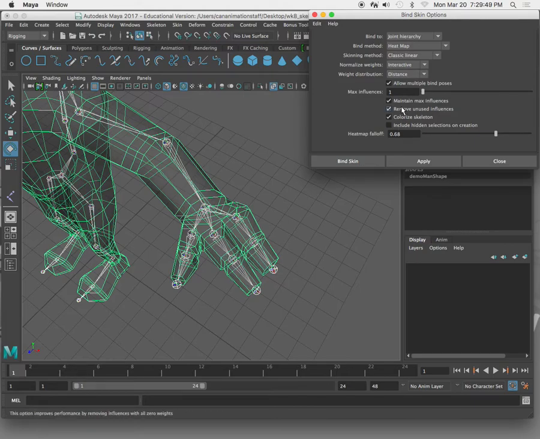Okay. The other thing you want to turn off when you turn max influences down to 1 is maintain max influences. You're going to turn that off. Make sure it's unchecked. The reason for that is if you leave it checked, with max influences set to 1, that means that all any vertex can ever be influenced by is 1 joint. And what we're going to do, the reason we're turning it down to 1, is to get all of our influences in one place for a particular vertex. Then what we're going to do is take them out and spread them out using a painting technique that I'll show you next week.